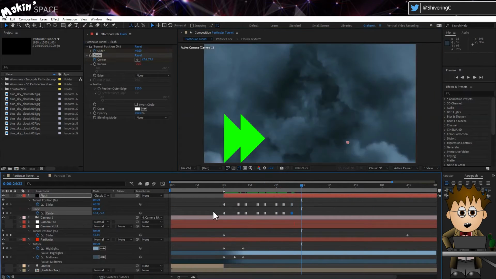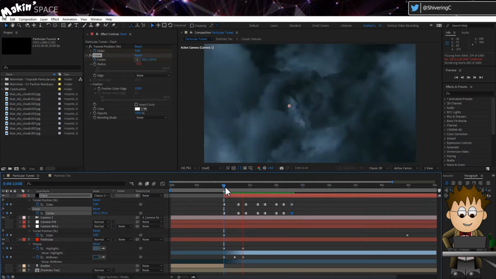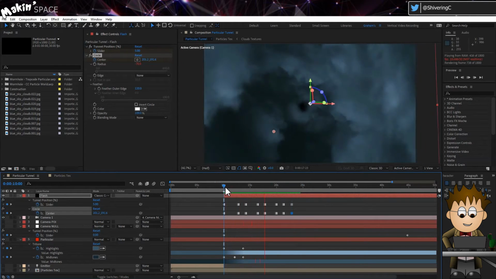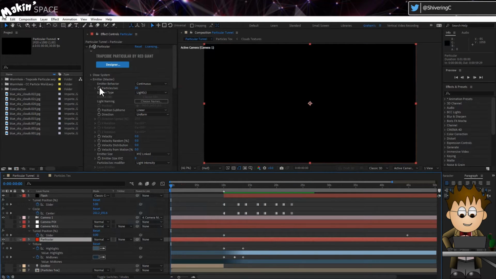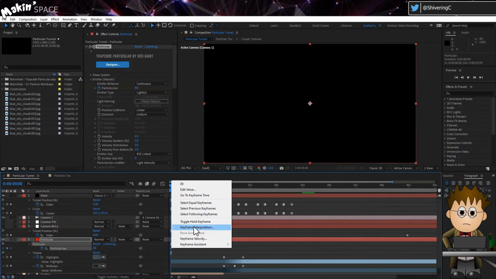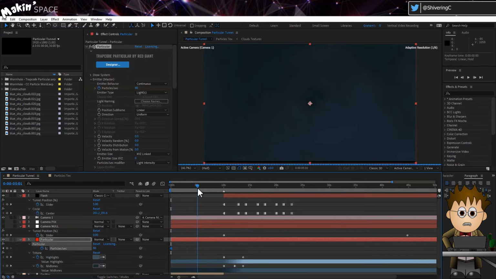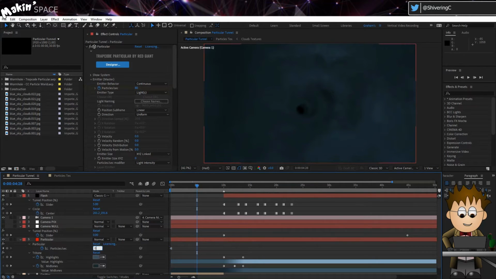Okay, next one, the change from clouds to fire. Go to 0 seconds on the timeline and set a hold keyframe. 80 particles per second for Particular, and I found about 60 for CC Particle World. Then scrub the timeline to about 5 seconds. This is halfway through the tunnel, so place this wherever you like. Set a new keyframe to 0 for both.